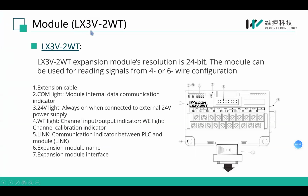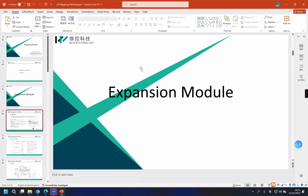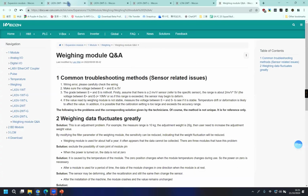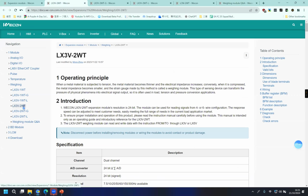For the expansion module, we have more than one expansion wiring module. LX3V2WT is one of them. It means it has two channels for the load cell. We also have LX3V1WT, which means we can connect only one load cell. Even among the two-channel modules, there are some slight differences. As you can see in our Wecon support center, we have 2WT, 2WTG, and 2WTL.